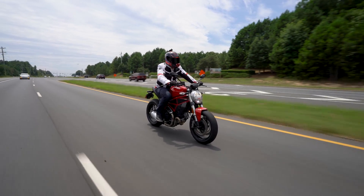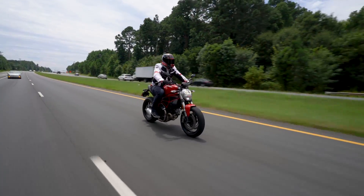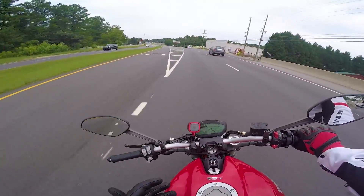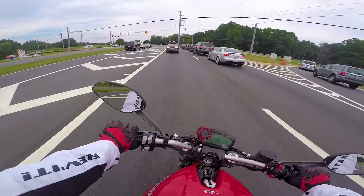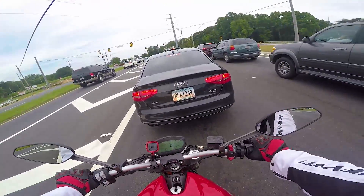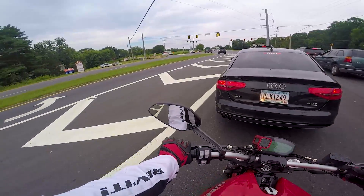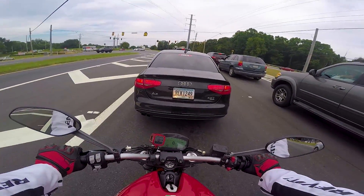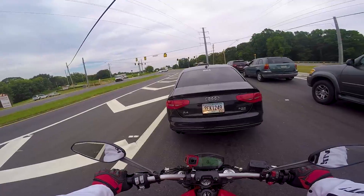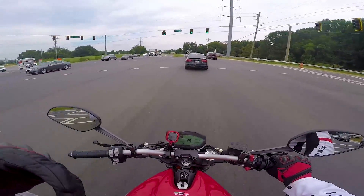Me personally, it's kind of a day by day thing. Some days I want a little punchy bike like the FZ07 where I can do little wheelies, and then there's other days where I just want to chill and ride and have a good time - in that situation this is going to be the bike you want. When it comes down to which 700 bike is best for you, do you have the money to buy a Ducati? Because it is significantly more expensive than an FZ07 or an SV650. The aftermarket parts area for the FZ07 is going to be a lot bigger and cheaper than for the Ducati Monster 797.